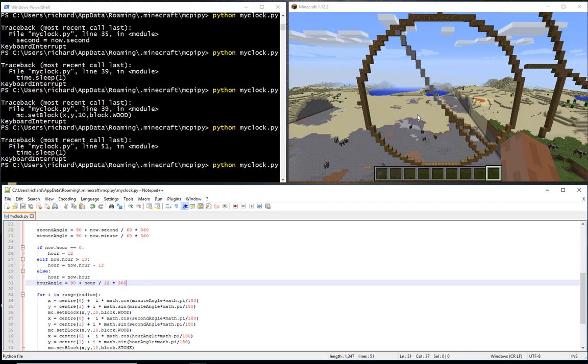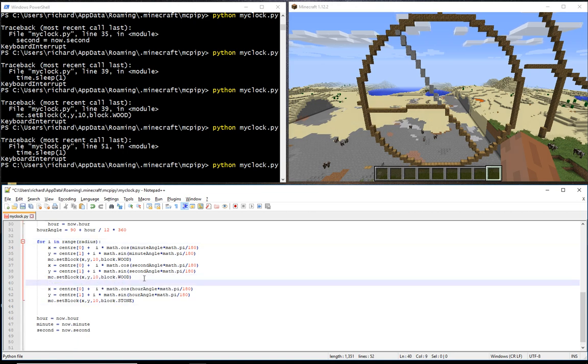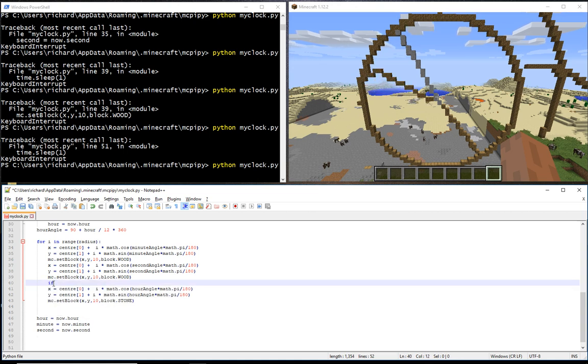That's all okay. Now we've got one small problem: obviously on a clock, the hour hand is never that big. It doesn't go all the way from 0 through to 20. It actually probably goes about halfway there. So what we need to do is we're going to still use this for loop, and we could use a separate for loop, but we're going to use this one. But what we're going to say is we're only going to keep building the hour hand here if the i is less than or equal to radius divided by 2. There we go. So we're only going to do the first half.